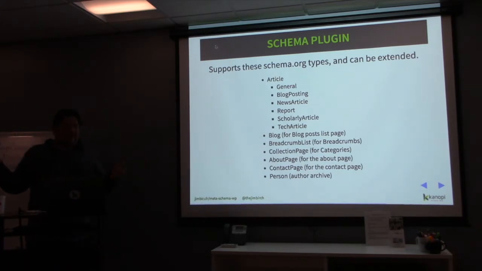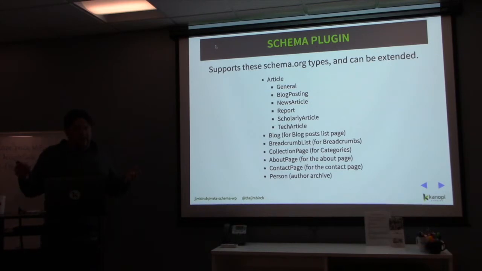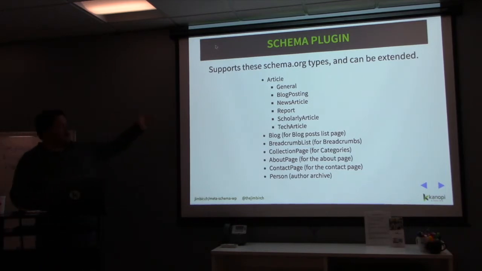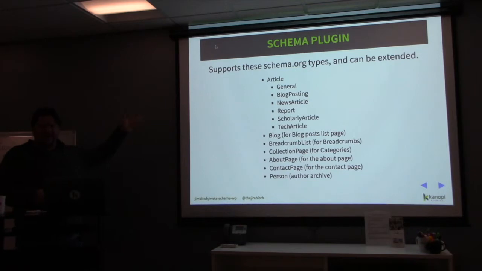There's another plugin called Schema, and I looked around, there's dozens of these too, and some are WooCommerce specific or, you know, this kind of site specific. The Schema plugin I found, and it's just called Schema, seemed pretty good. Out of the box, it had a lot of good stuff for content type specific or specific pages. So installing it, it gave you articles and then these article types, like blog, news article, tech article, scholarly article, you know, the big six right out of the box. So you could say your blog post is one of these.